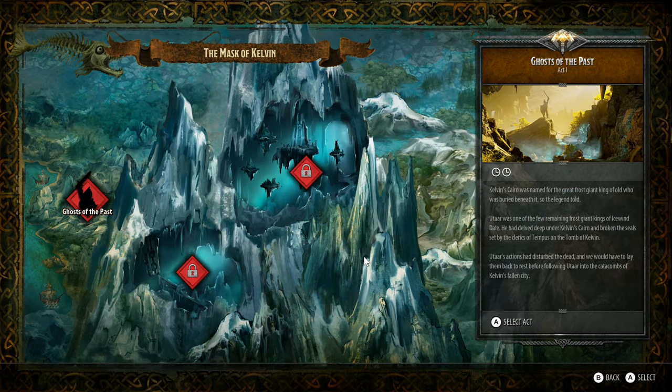Kelvin's cairn was named for the great frost giant king of old who was buried beneath it. So the legend told. Utar was one of the few remaining frost giant kings of Icewind Dale. He had delved deep under Kelvin's cairn and broken the seal set by the clerics of Tempest on the tomb of Kelvin. Utar's actions had disturbed the dead, and we would have to lay them back to rest before following Utar into the catacombs of Kelvin's fallen city.